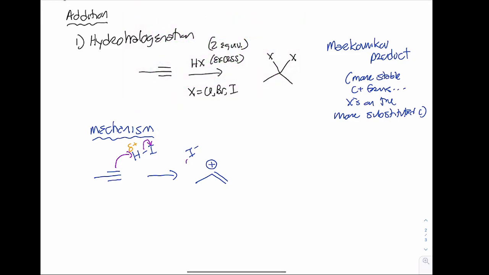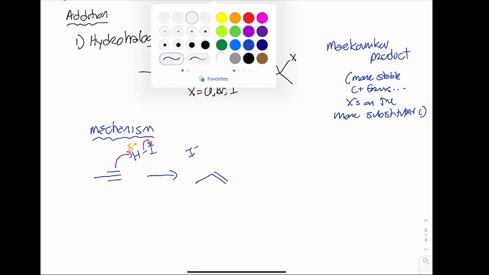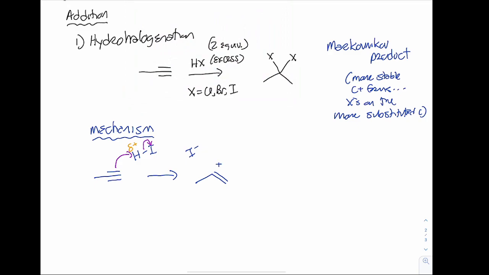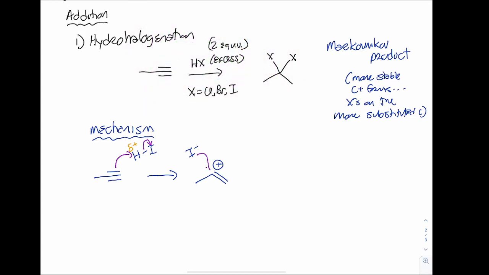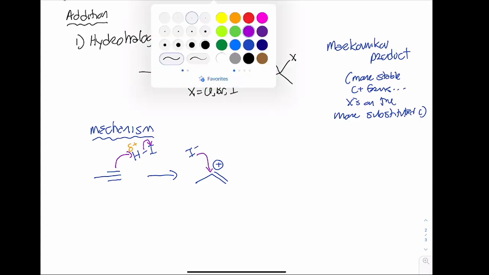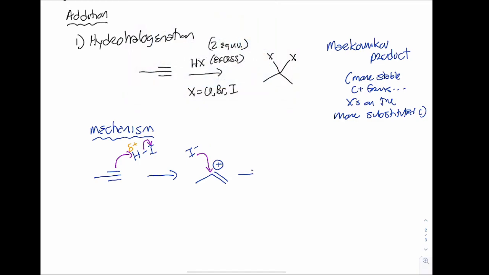So it's going to add, that's a crazy looking arrow. Let's make it a little prettier. That's not any better. My positive charge is in the way. Let's move it. It goes there. I just can't make my arrow look good, which of course I'm pretty weird about those things. So it's going to grab onto that carbon. And we do end up going through that vinyl halide intermediate again.